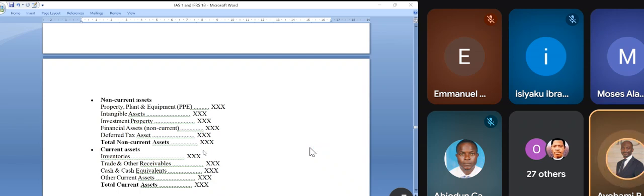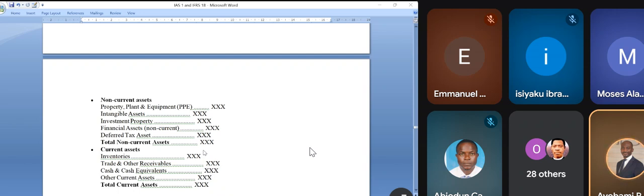Cost, and then less cost. If there are additions in the year, you add them. If there are disposals, you less them. Then you have the net cost, and then you less the depreciation from it. You have a column for cost, and under that cost you have initial cost. If there are additions during the year, you add; if there are disposals, you less. Then you come to revaluation. Please take note of revaluation; you also add it.